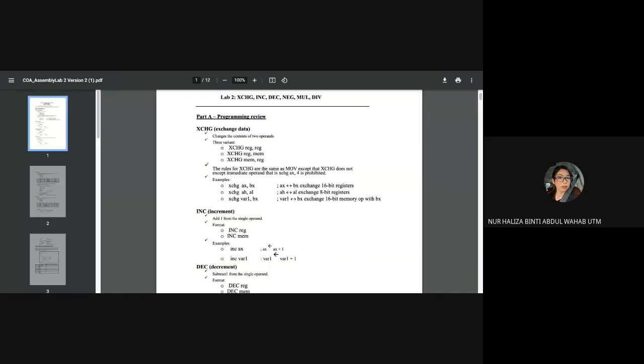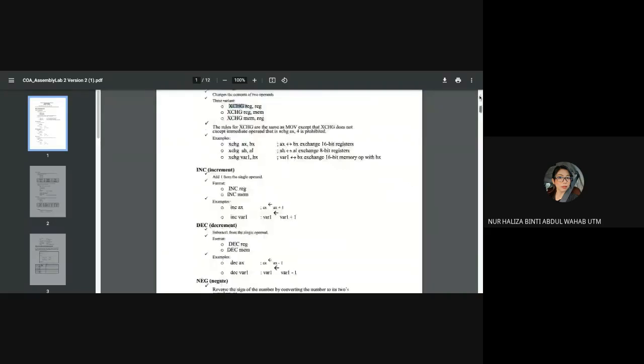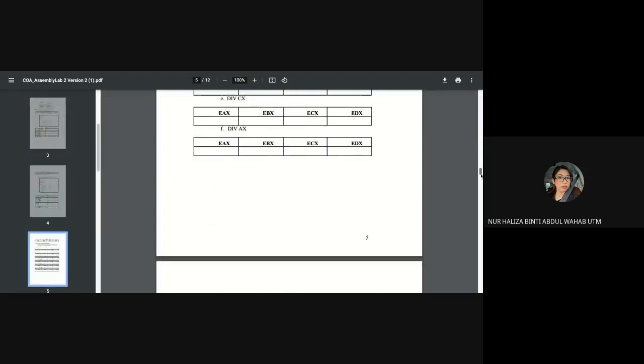You need to try to play around with exchange later on. There are a lot of exercises listed if you check.